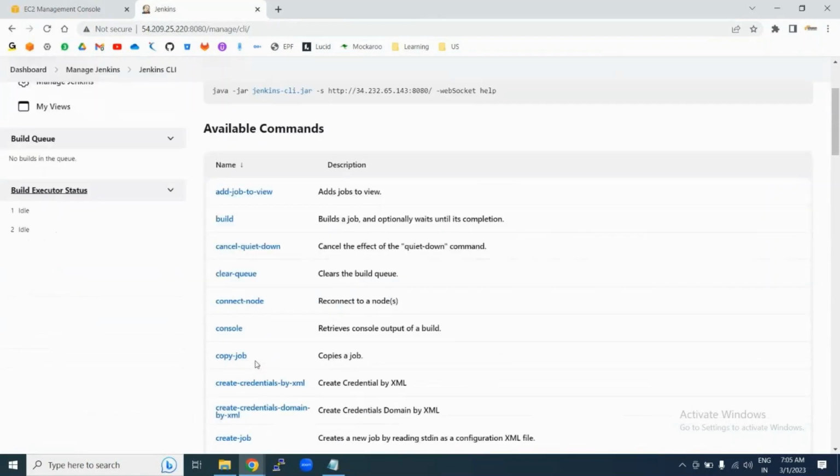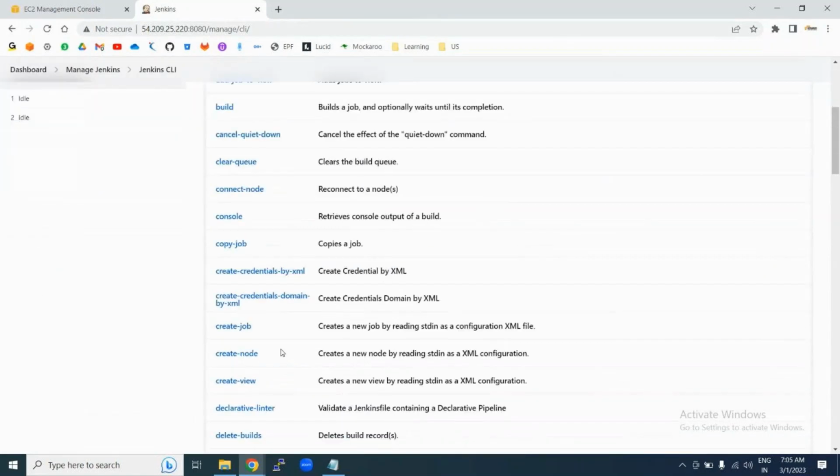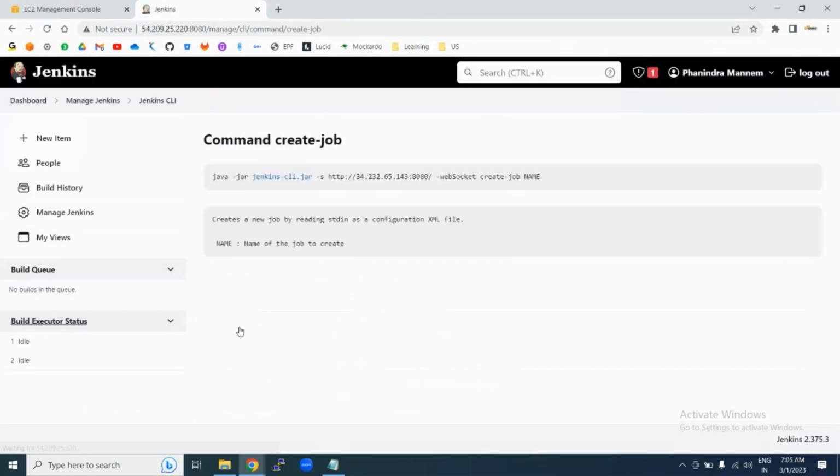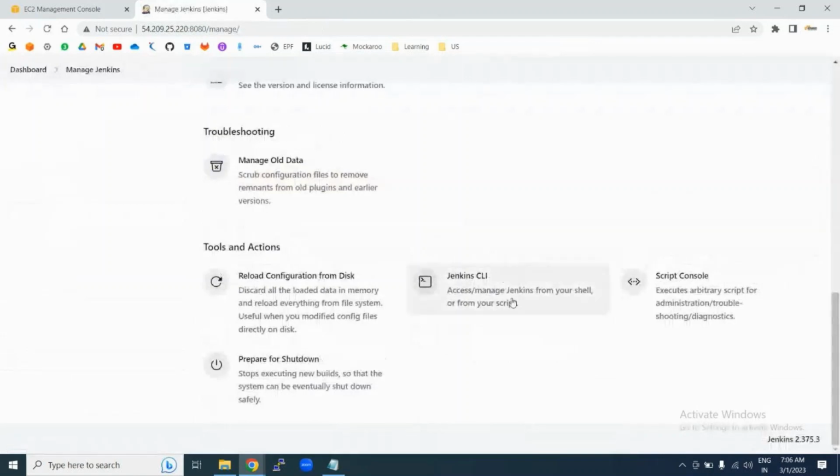Suppose I want to create a job. Okay. See, the create job option is there. If you select that one, here they give the option for how you can create the job. So java -jar, this is the jar file of Jenkins, and this is the URL of your Jenkins, followed by create-job as the command, and the name of your job. So it will create a new job. Okay, in order to create a new job, you can use this command. Let me try to create some job. So where can we execute this? Let me go to manage Jenkins. You can get those commands from the Jenkins CLI and execute them in the script console.